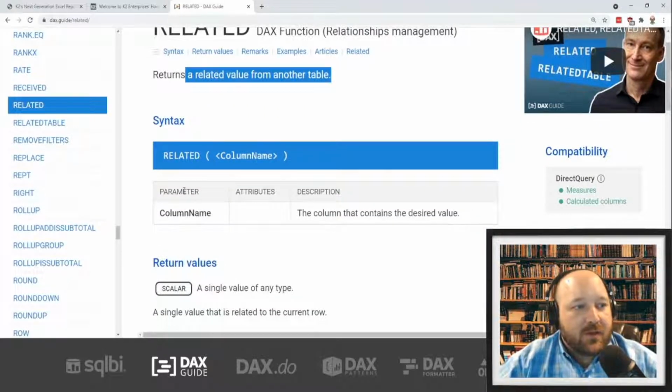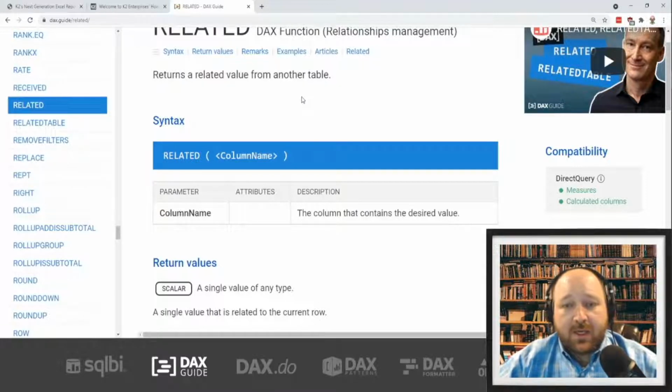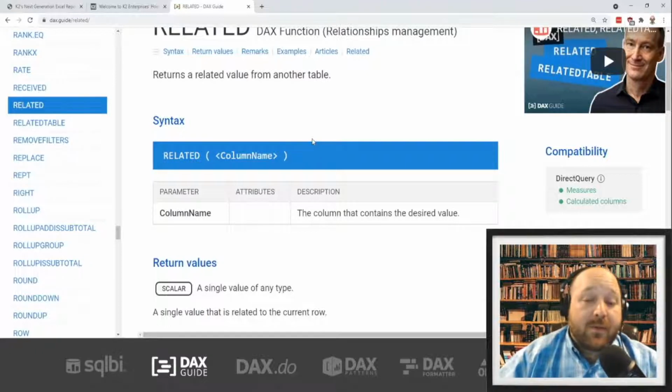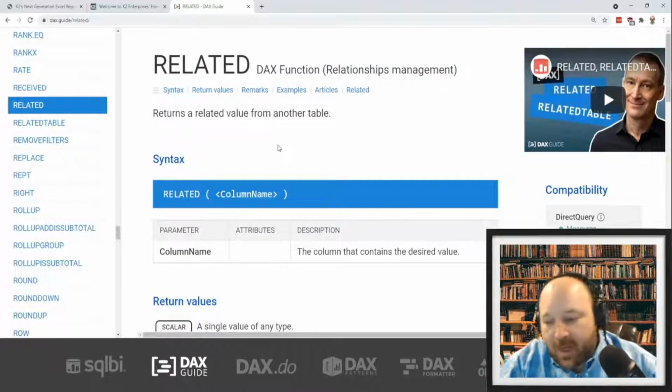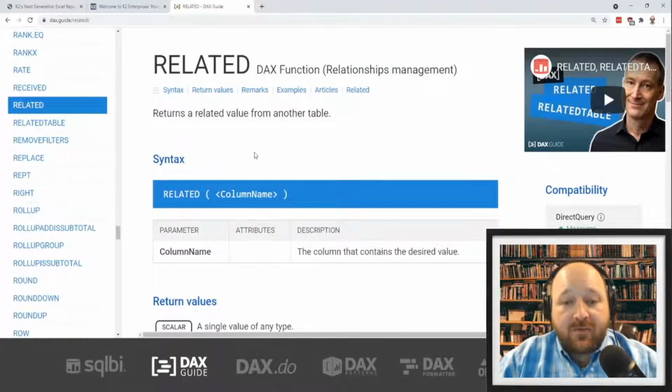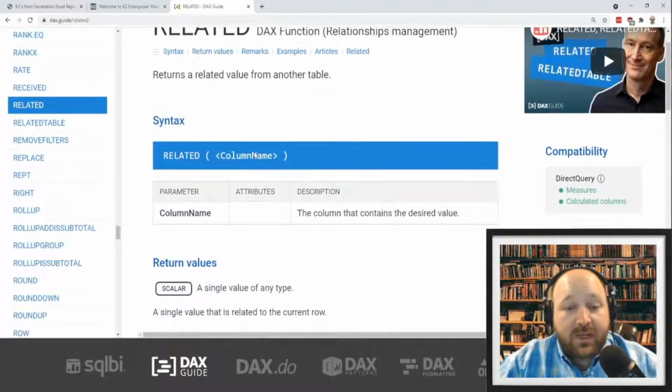In this particular example, this would be how you would get a column from another table. So in our case, if we wanted to look up, for example, the account name on the transactions table, we wouldn't use a VLOOKUP or an XLOOKUP, but instead we would use the RELATED function, because this is how we would have to do it inside of DAX.